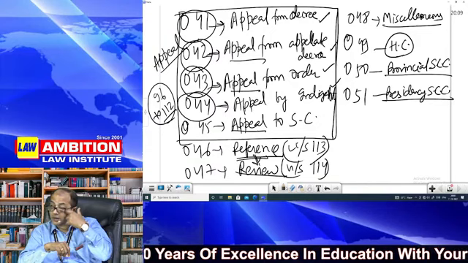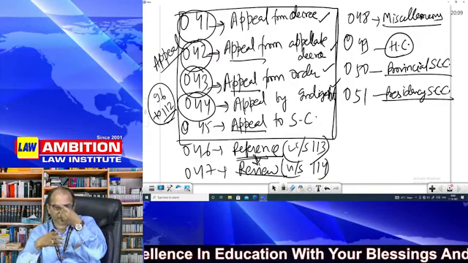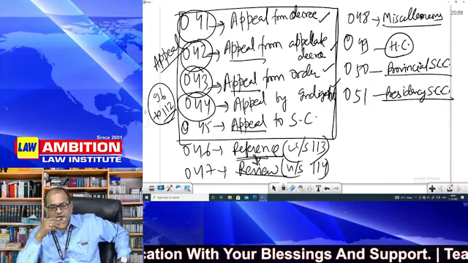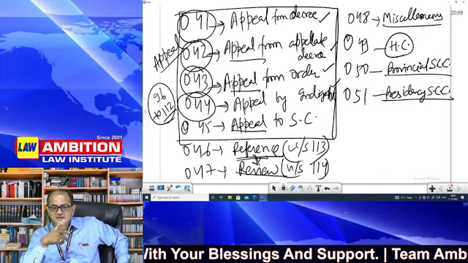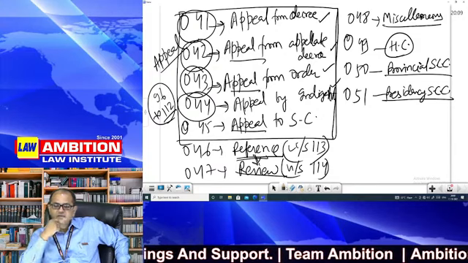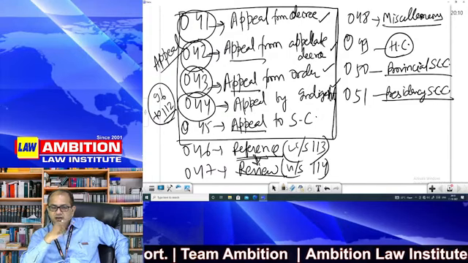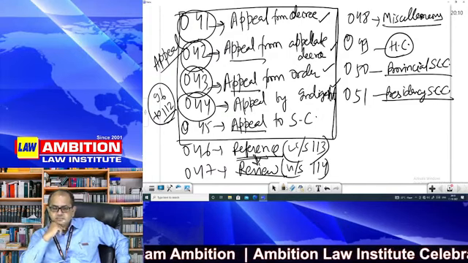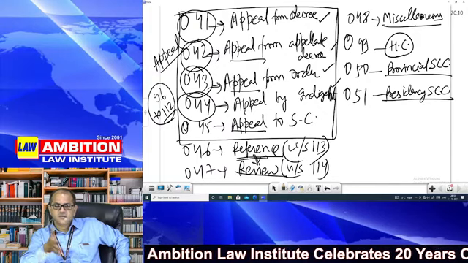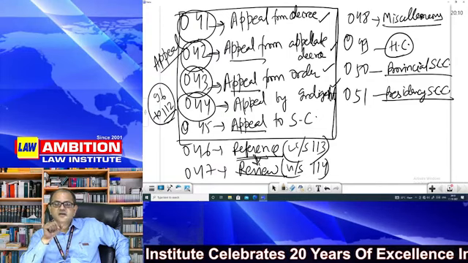Also look at how to remember: appeal is from order 41 to 45. Now I have refreshed my memory. After a long time, I will remember it for a long time now. 41 to 45 appeal, 96 to 112 appeal. 113 there, reference here 46. Review 47. There it was 114. Reference, review, revision. Revision does not have any order as such. And then miscellaneous order 48.